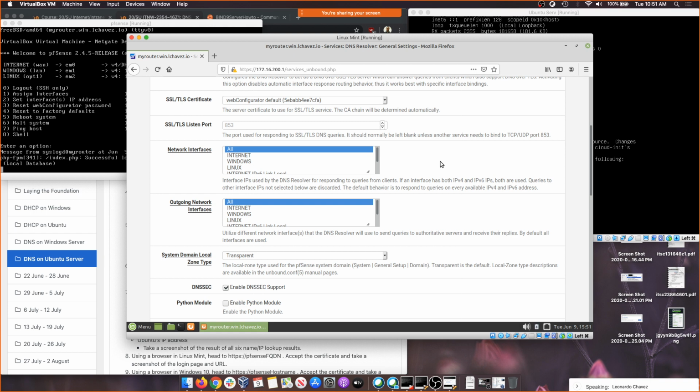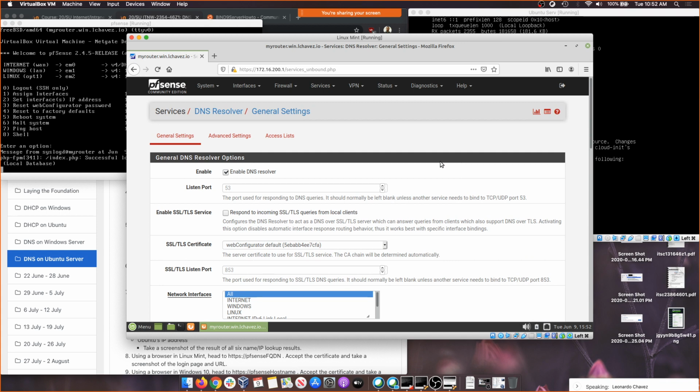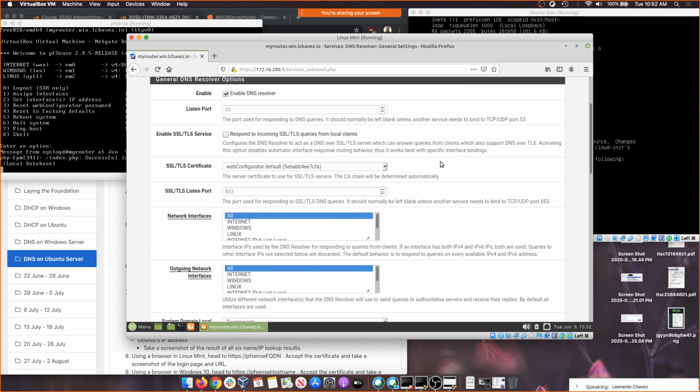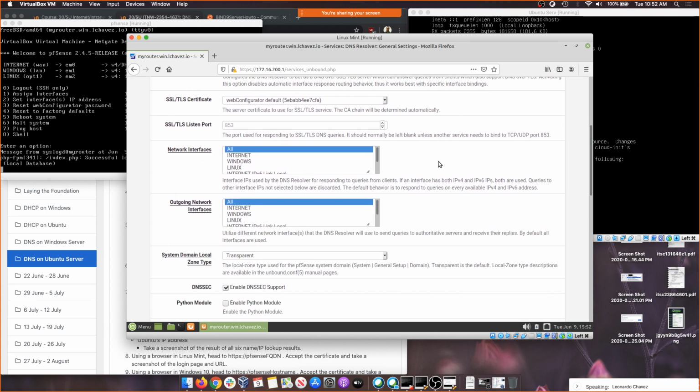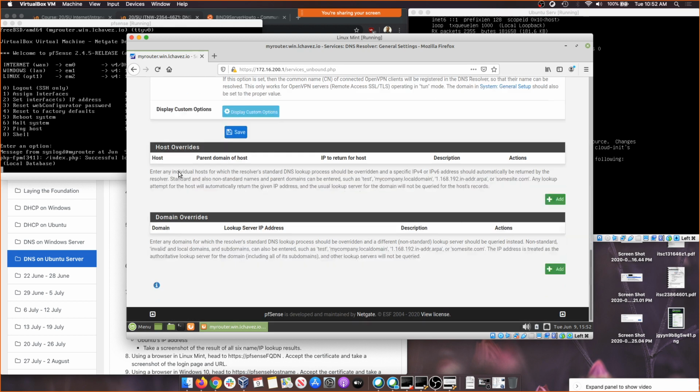So one of the things that you did in the previous lab, which may affect this lab, is if you turned off DNS to allow Windows to work. At least if you want Linux to work temporarily, but not the Windows interface to work, you'll want to come down here in the configuration, say, all right, DNS can run, but only for the Linux interface. Let me see if that's going to do it for us.